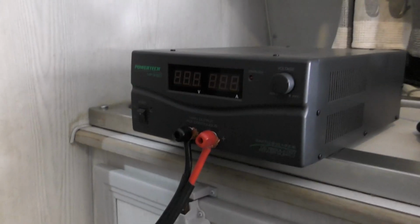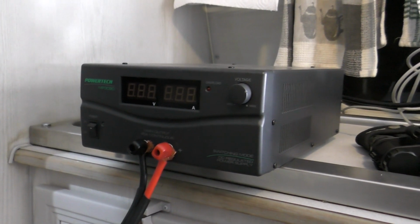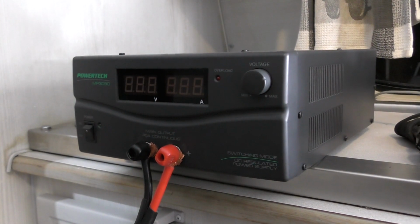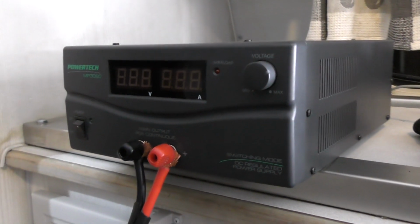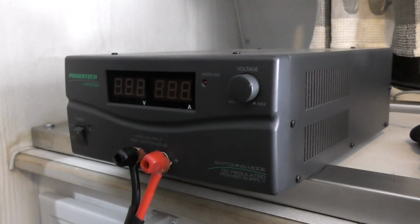What I've now done is brought in my variable voltage power supply, which I've just stuck in there. I had that much wire that I've brought in from the front of the van, which is eventually going to run to the Anderson plug at the front. Obviously we're going to cut that off to length, but this is super handy that it can reach in here, because we're going to turn this on and we'll see what happens. Hopefully everything comes on and we'll get some sort of reaction from our charger.